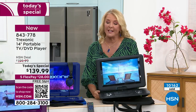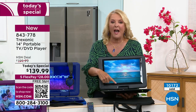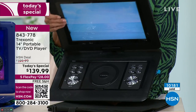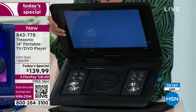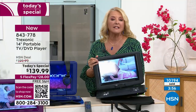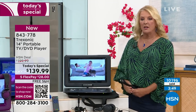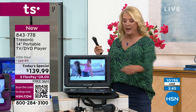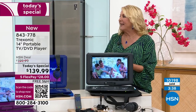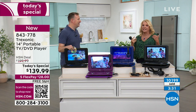How many of us transferred the old wedding VHS tapes to DVD and haven't seen them in years because we don't have a DVD player? Now you have it — that's just the extra icing on the cake. All those DVDs you haven't been able to see, or have collected over the years — we can pull them out and watch them. And if you want to watch on your big TV, no problem — the HDMI cable lets you plug it in and run it to your regular TV. Whatever DVD you're playing here, you'll watch on the big screen in the living room. It really fills in all these needs we didn't know how to get.